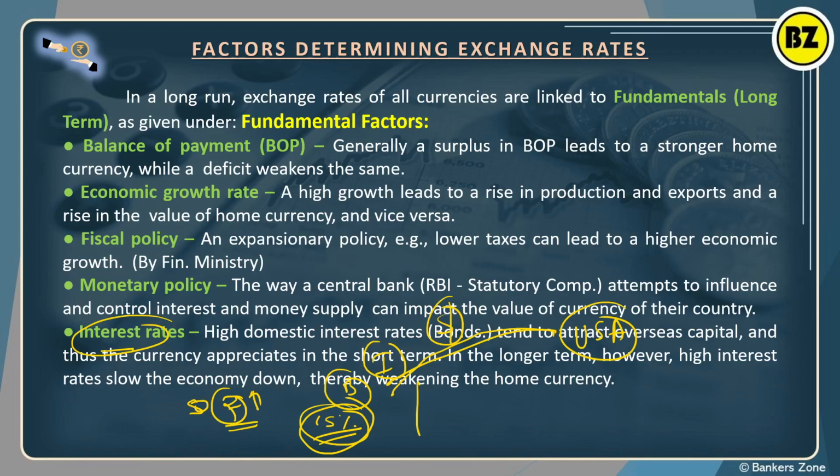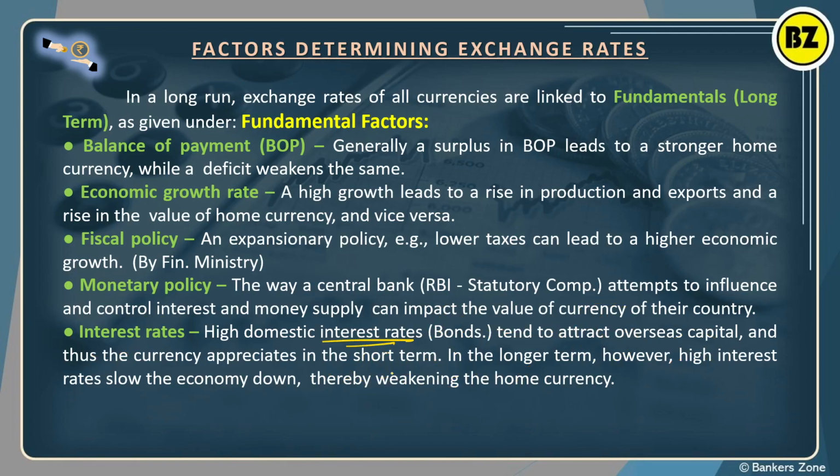But this should be for the short term. This is not good for the long term. If you keep this for the long term, what will happen? So we have to pay more rate of interest to other people outside India, so that will weaken the home currency for the long term. Okay, so remember, whatever the high interest rate now, that is good only for the short term. If you take it for the long term, you have to pay higher interest for the long term, so that may weaken the home currency. That means it will have a retrospective effect.